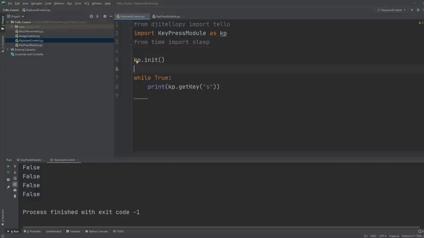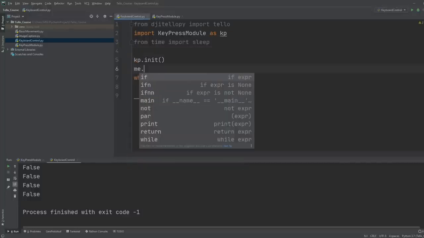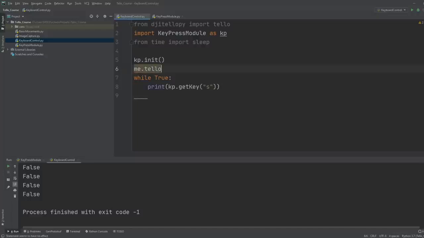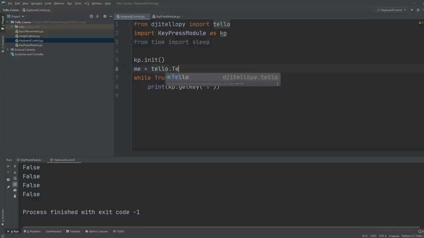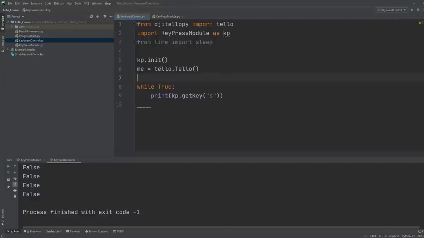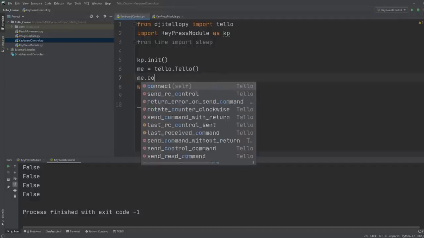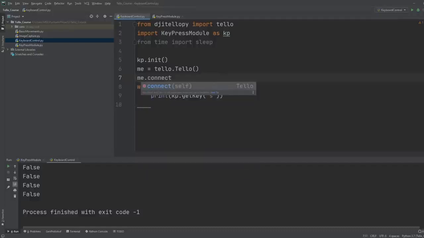Okay, and then we will write here me is equals to Tello dot Tello, and then we will write me dot connect. And of course we can check the battery.